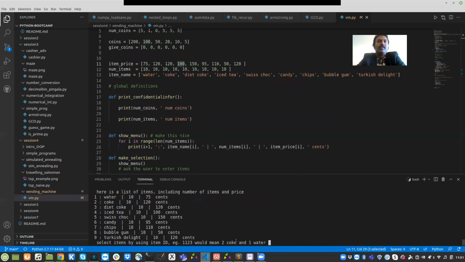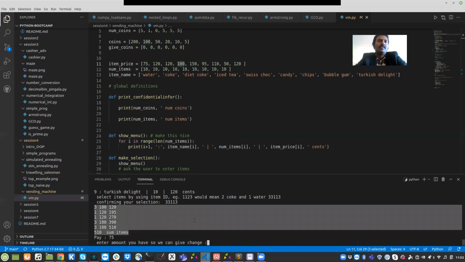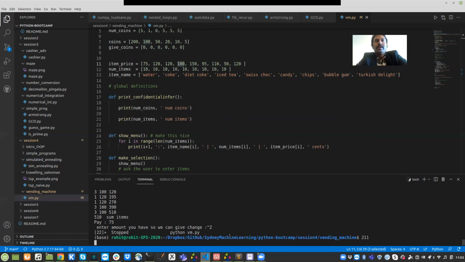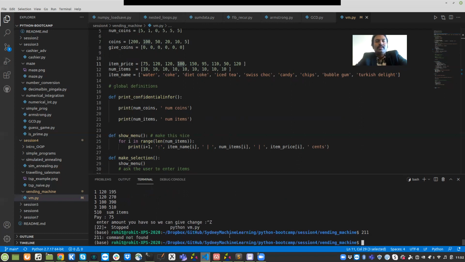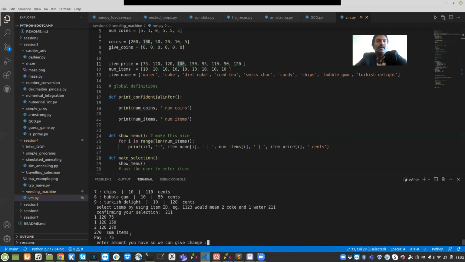Should we follow any order? Does our algorithm need any order? Let's see. No, it works without any order. So you can say, for example, 211. Okay. 211. It says 270 cents, right?